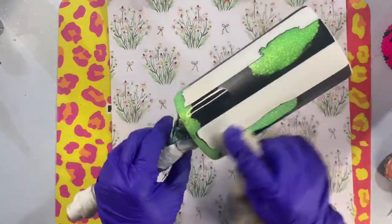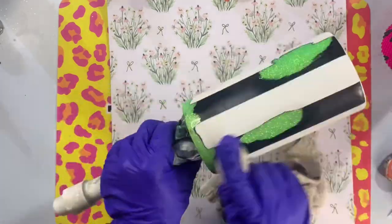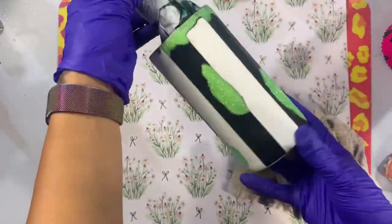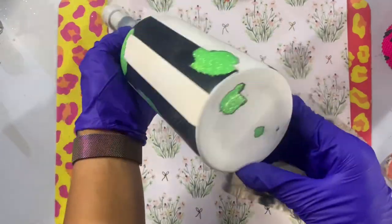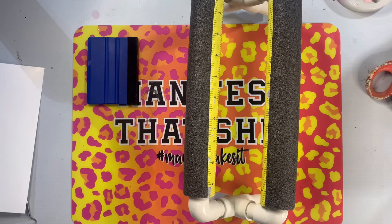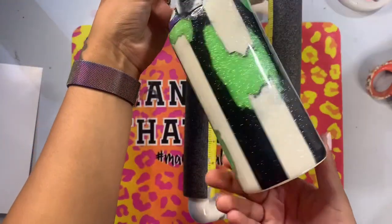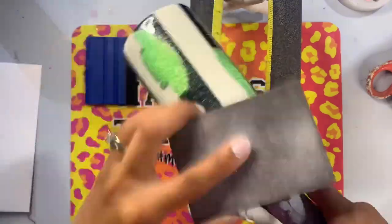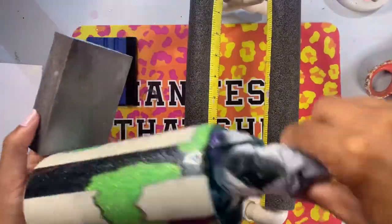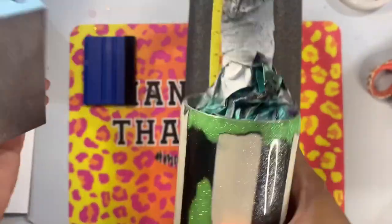So I'm going to continue a little bit of distressing here and then cleaning up everything with my 91% rubbing alcohol and rag to make sure I don't have any black paint or spray paint smudged anywhere I don't want it. Making sure everything looks nice and clean and that the green glitter is really bright and shining through without any cloudiness. My distressing is all finished and we're going to put it back on the turner for another coat of 20 ml of epoxy. I put another layer of epoxy over top of the paint and also added a little bit of Diamond Magic from my Aisha Creations — it's a fine glitter mica additive that you can add to any of your epoxy to give a little bit of sparkle and shine to both the black and white stripes.